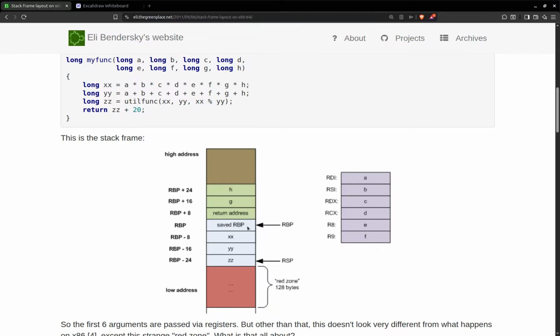So what this whole block here on the left represents is a stack frame, and what a stack frame allows us to do is basically do things like recursion. So we basically save the state of each function call in a stack frame, and with stack frames you can actually implement recursive functions, because every time you make a new call to a function, you just make a new stack frame and then save variables at different offsets from that RBP value for the frame. And you can see that local variables are stored here as well. We have x, y, and z stored here. These are our local variables. Parameters are stored here. The return address is stored here. The stack frame contains all this information. And every time we make a new call to a function, we create a new stack frame for it.